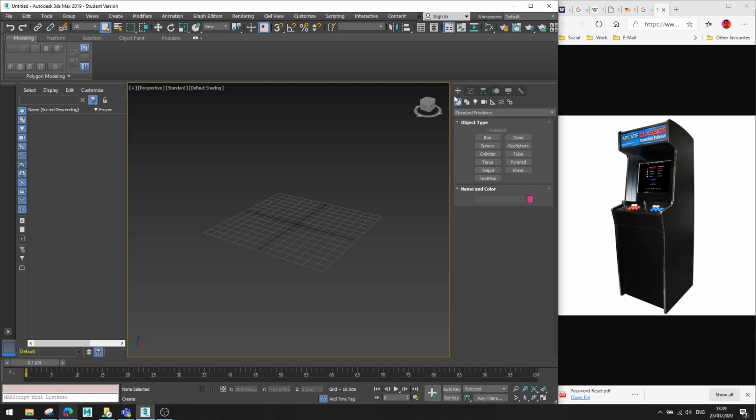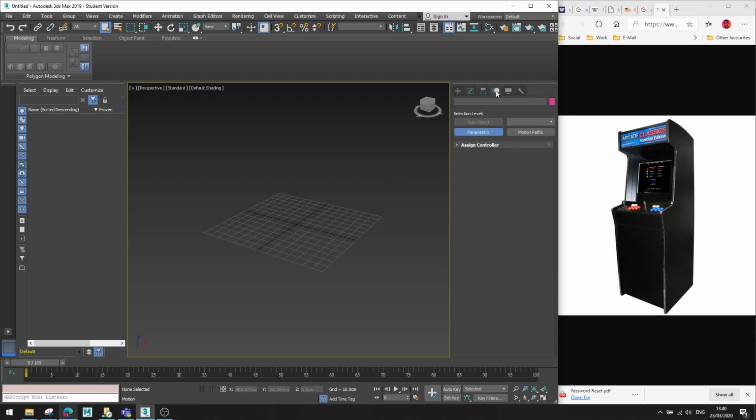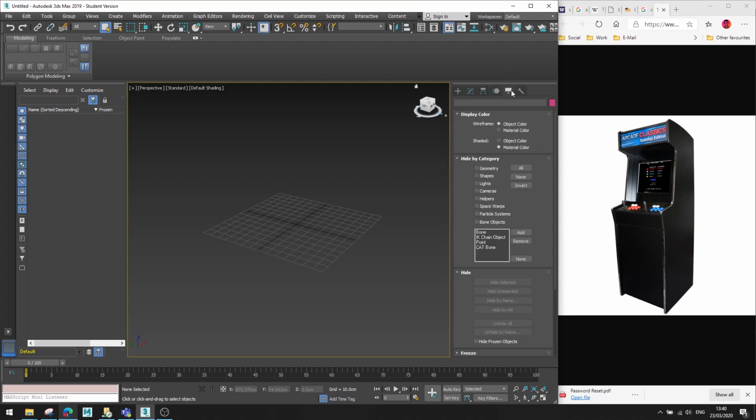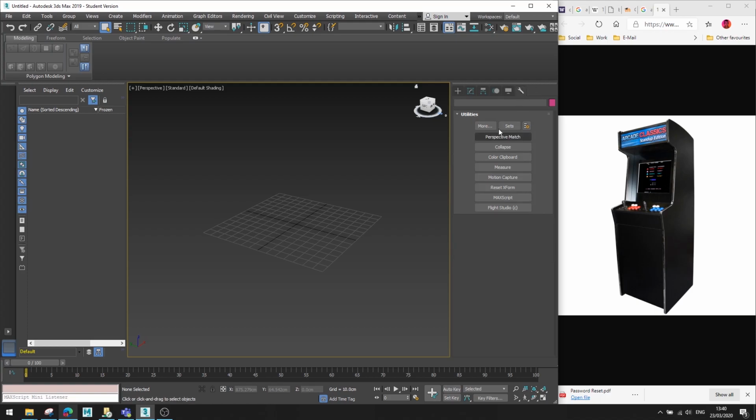So your command panel has a tab for creating new objects, modifying objects, the hierarchy tab for manipulating things like your pivot and manipulator, the motion tab, which we're not going to be looking at because we're not doing any animation, display tabs, which might be useful for hiding or freezing objects, and then our utilities, which we may use in future, but not now.